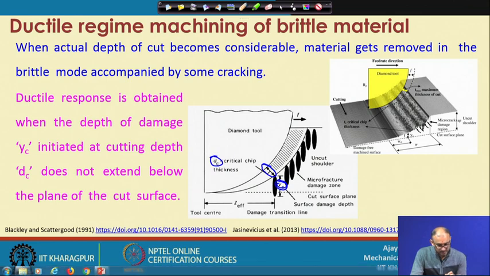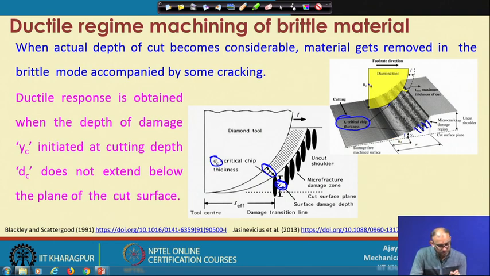Now, this is the 3D view of this image, and it shows the same thing. These are the cracks generated at this location, and this is the machined surface generated after machining by the diamond cutting tool. You can see this YC, and here is the maximum uncut chip thickness, exactly at the top surface of the machined component, and somewhere here is the critical chip thickness, showing at this particular YC. Anything generated here, you can see some more cracks here, but we know that our surface is at this location. Anything which comes beyond this will be removed by the diamond cutting tool at a later stage.